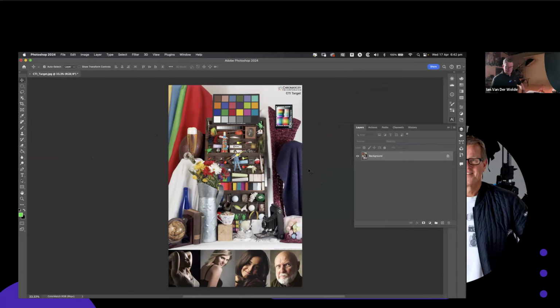So if any of you wanted to take notes at this point, assuming that we have set our camera up to Adobe RGB when we're working, if we're shooting JPEG, and assuming that we are exporting our files from our raw processor into Adobe RGB, we would then set Photoshop up into Adobe RGB. What I have here is a file. I don't know if you can see at the bottom there, its color space is called Color Match RGB. I'm going to do a convert and an assign very shortly. But first thing we're going to do is change the color settings.